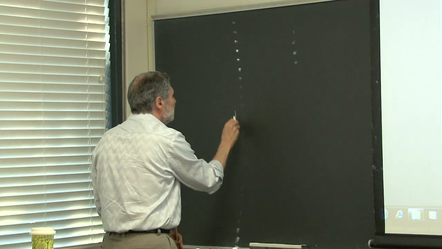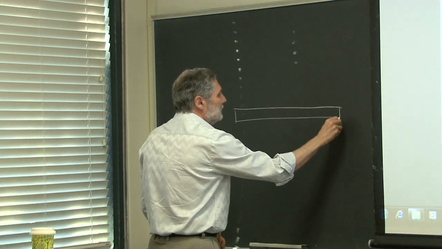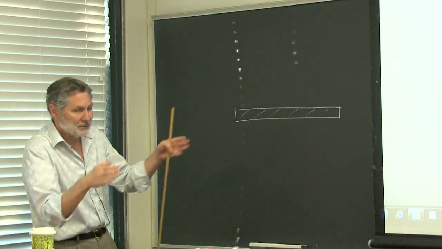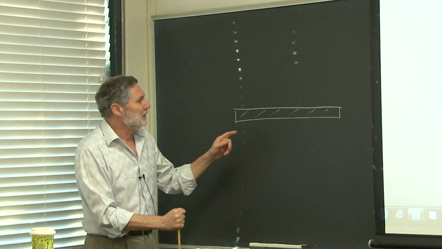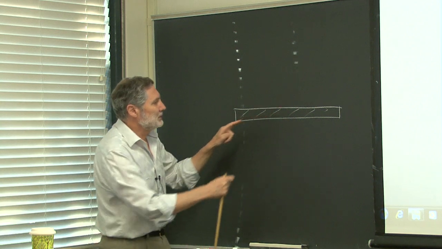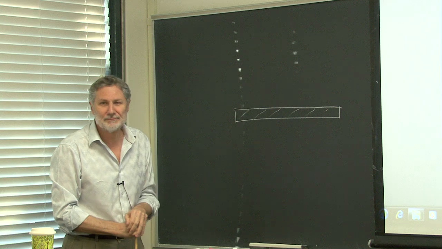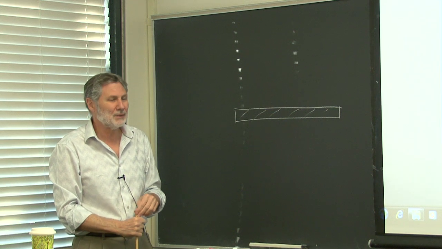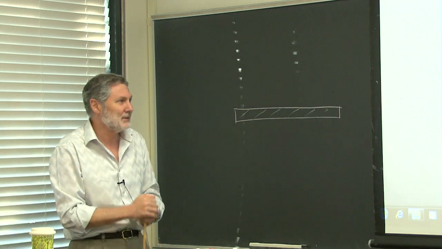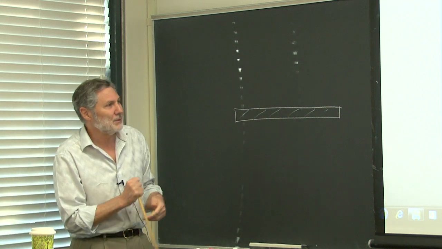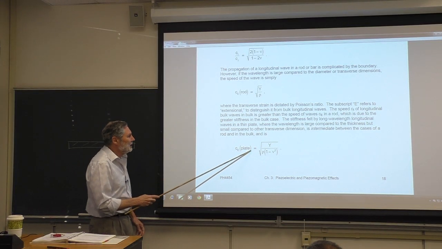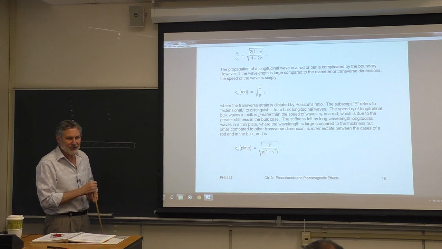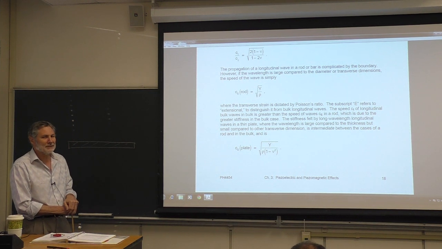Well, there's something in between. You can have a plate. You can imagine a plate like this, and you're sending compressional waves down this plate, and the wavelength is large compared to this dimension, but small compared to this dimension. That can happen. I'm not saying it's going to happen in this class later on, I doubt it, but it's just for completeness here, and it is interesting. So that's a different speed, and that's this speed. And where do you expect this speed to lie relative to these other two wave speeds? In between, and you can confirm that, okay?